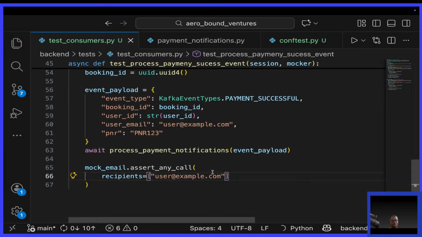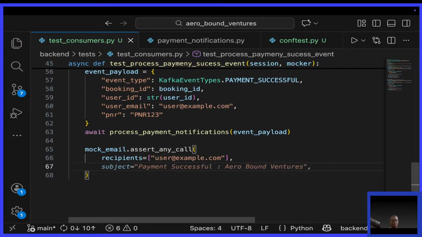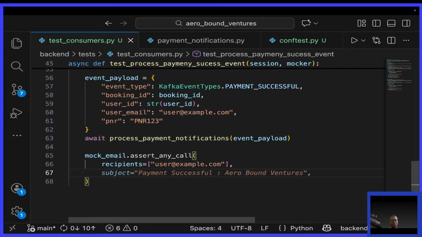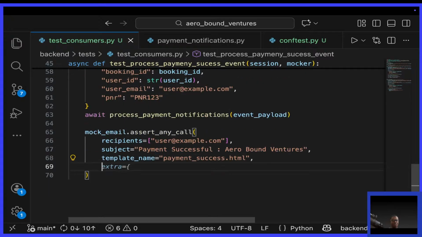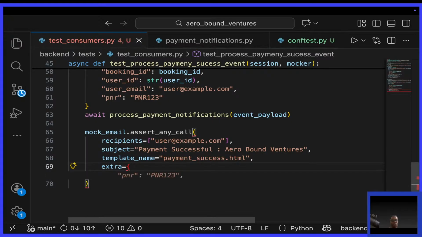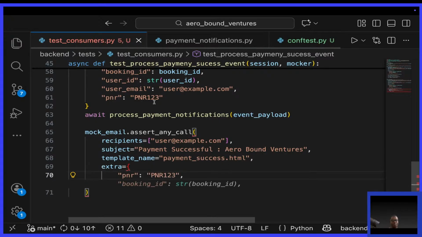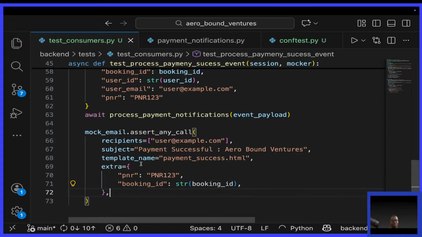Then you can also assert the subject. I'll show you why the subject is supposed to be this. Then we assert the template name is that one, that is correct. The extra information: the PNR was this same PNR and the booking ID was the same booking ID. Finally, AI being useful. I want to show you this subject.